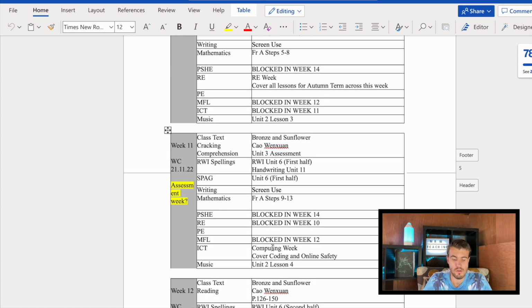The next week we'll be doing computing week, and so all our computing sessions that we should be doing this term, we'll be doing in that week, and have a really fun computing week, really technical, gadgety. It's going to be great. And so I'm trying to plan it like that this year. And again, you have to look at your school and how your school works and if that's possible. But I'm really looking forward to it.